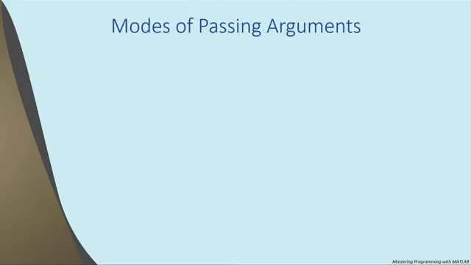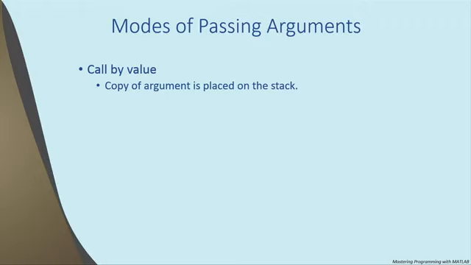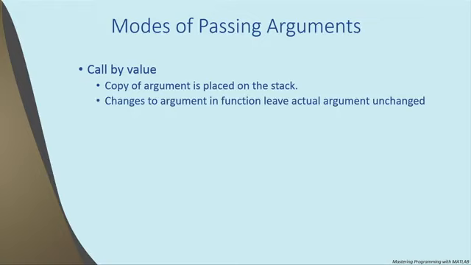As we explained in the first course, when MATLAB calls a function, the model for passing input arguments is call by value, meaning that a copy is made on the stack and the function accesses the copy as a local variable. The point is that any changes made to that local variable by the called function will leave the actual argument in the caller unchanged. If we pass a large array as an input argument, it would take a long time and lots of memory to copy it onto the stack.